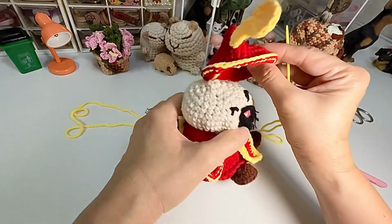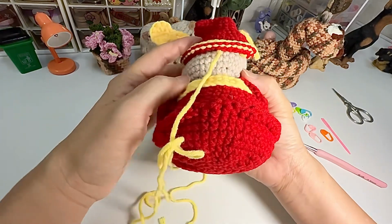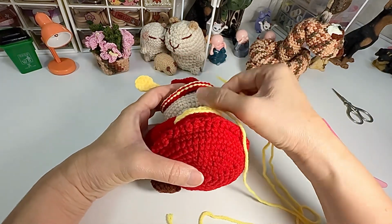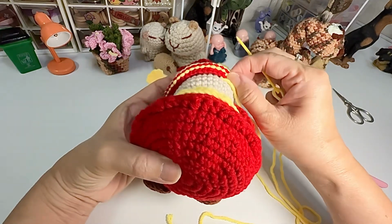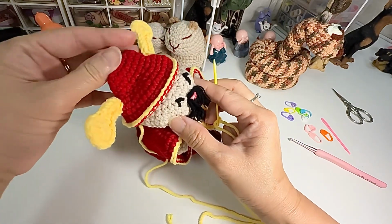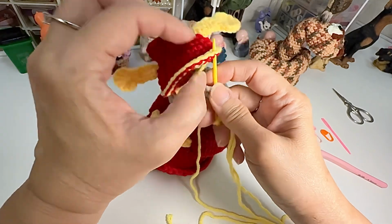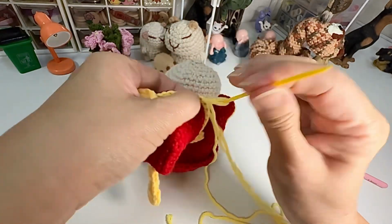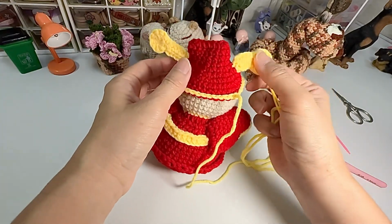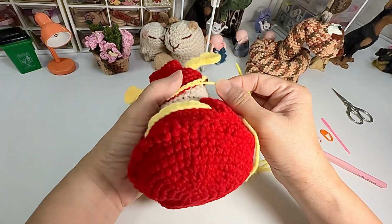It stops here, which means, okay, you just see if it's in the right spot, somewhere here. Oh, here, okay. If it's a bit crooked, it's still okay. We're going to shape it later on. Most important is to make one stitch to the side here first. Here. This is the front. This is the back. Hopefully it does not cover the eyes and covers more of the back here.